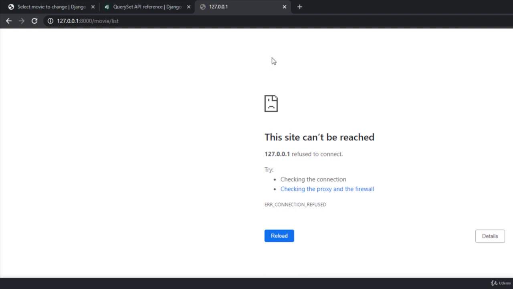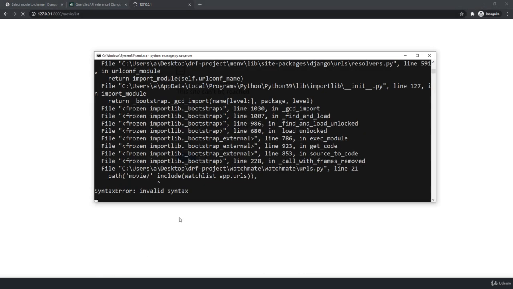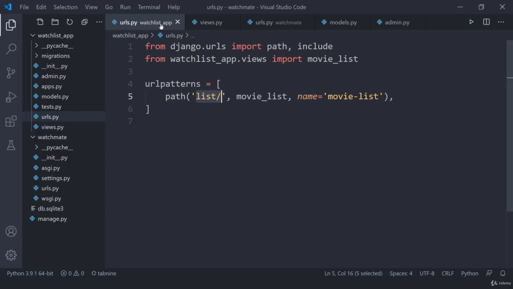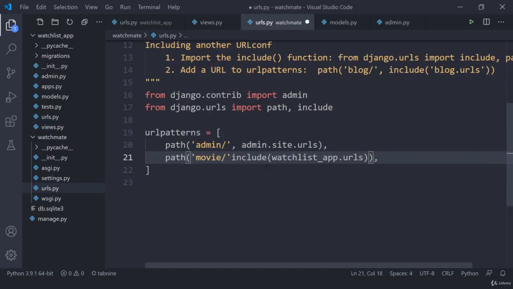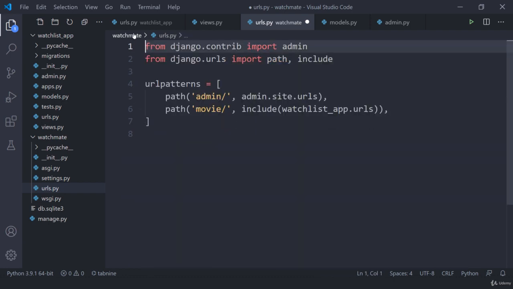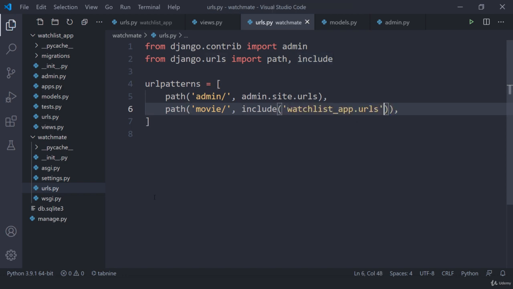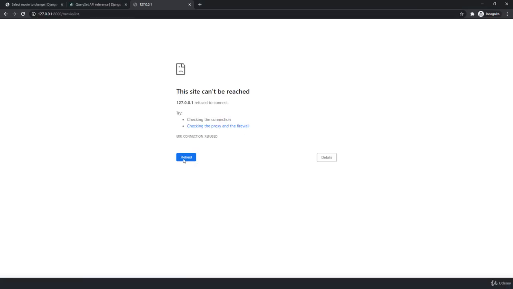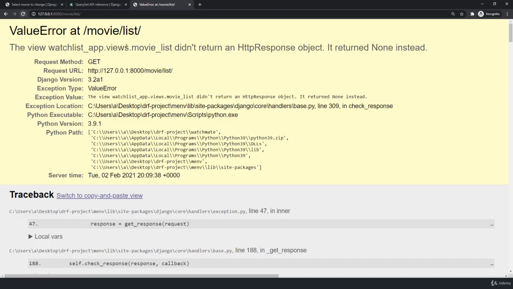Now I'm going to get an error, definitely, and here you can see I have some syntax error. Let me get back to my VS Code, and here we also need to import this one. So all I have to do is, the first thing, remove here, and here I also need to add quotations. That is done. Jump back here, refresh this one again. Okay, now we have the error that we required.